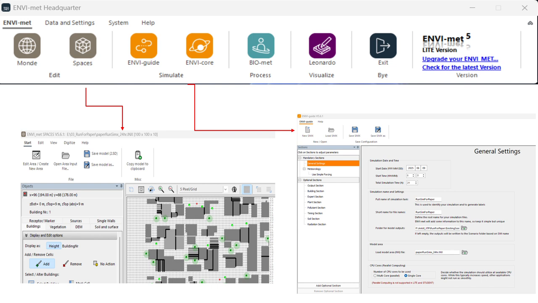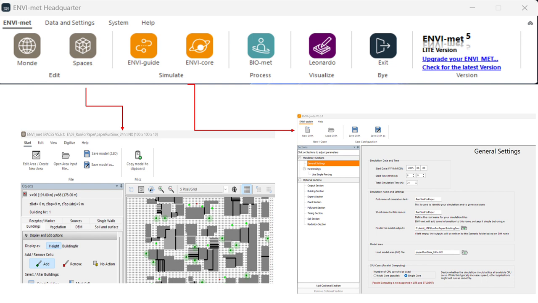This is the complete dashboard for the simulation part. Here are two important parts. One is Spaces and the second is ENVI Guide. In Spaces, your 3D model is here, and in ENVI Guide is your simulation file.